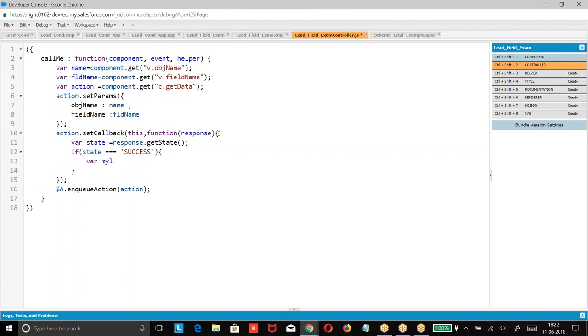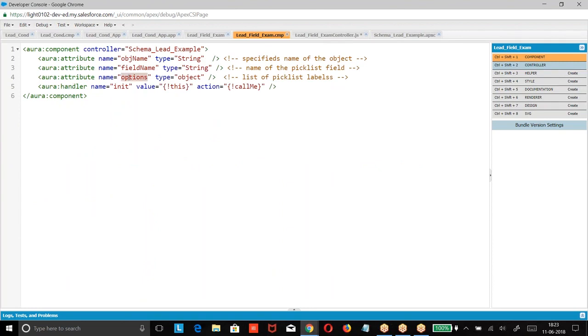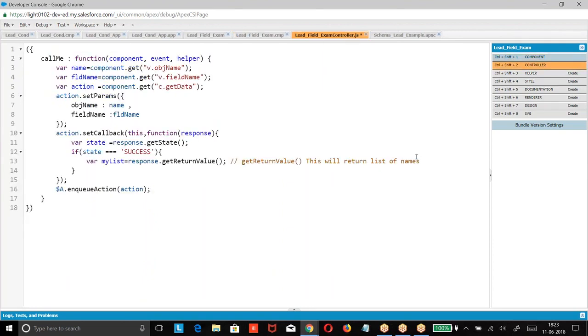Where my list equal to response dot get return value, which will return list of strings. Right, boss? When you call the method, response will return the value that was returned by the method. Then what should I do? Whatever the names you are getting, that should be set to options. So how do you set it to options?